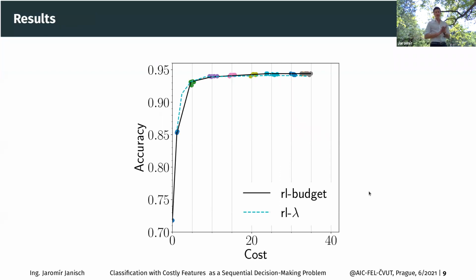And you can see here a different data set on which we trained several algorithms for different budgets. There are like 5 runs for different budgets, which you can see by these vertical lines. And here you see the clusterings of different runs, which are color coded for different budgets. And you see that they cluster around the budget which was specified. So that's an experimental result that it works well.